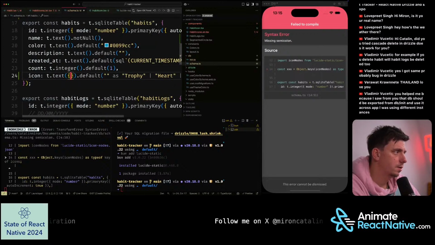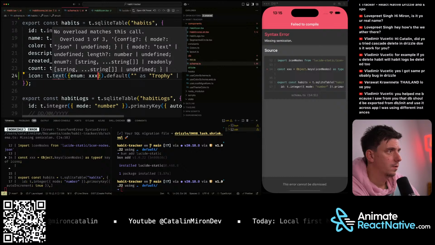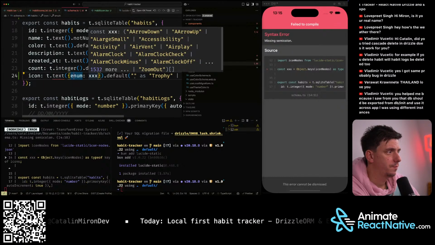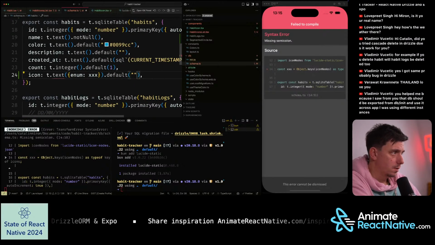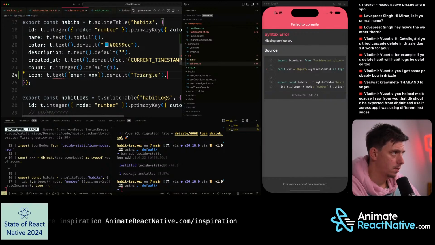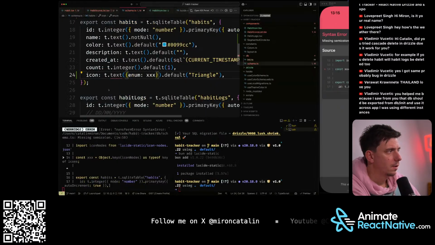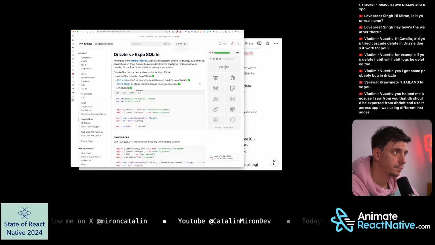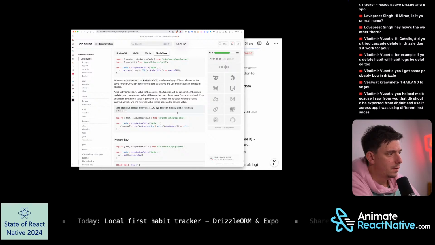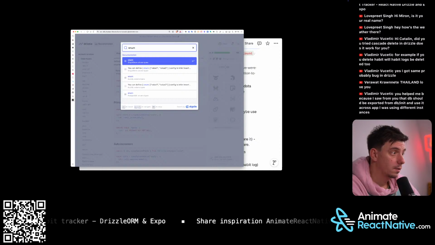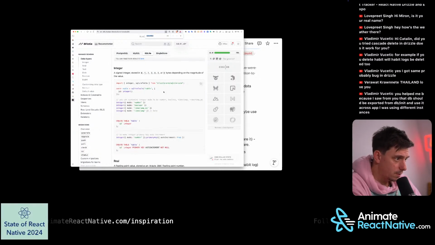Can I say here it's enum? Can I use an enum in Drizzle SQLite enum?